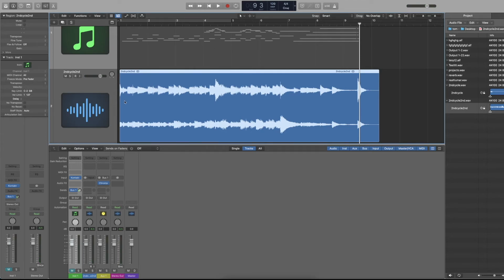So this would be a good application for game design. If you had to make a game loop or a music loop for a game or anything really that required a music loop, you can bounce a second cycle of your project, so it always loops nice. However, in a lot of middleware and game software like Unity, Wwise, FMOD and Unreal and things like that, those programs actually have the option to do that in the software.